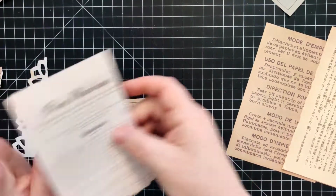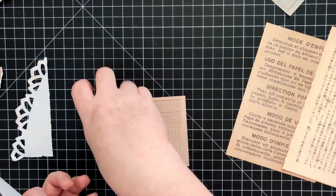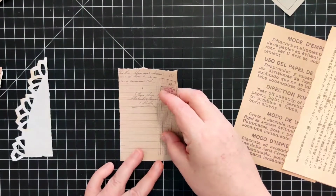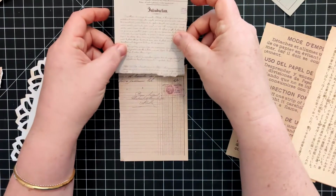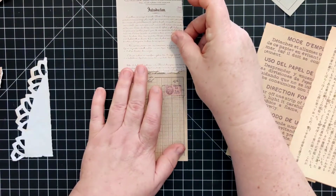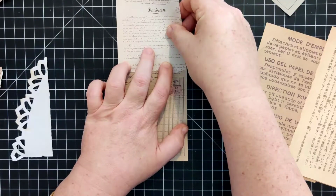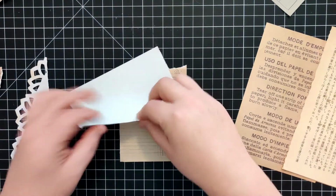I guess maybe I'm copying a little bit, but I'm just so inspired by her art. I think it's just gorgeous. And I really wanted to come up with my own version of it in my journal. So, okay.